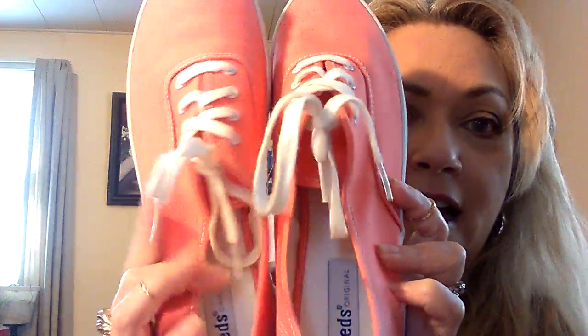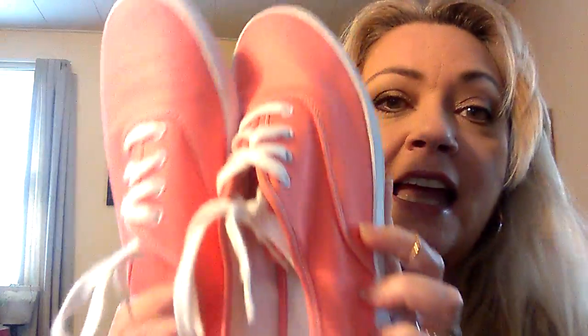Now for clothing — I've never shown you clothing items before. First, I have a new pair of Keds in a salmon color. Nothing says spring like colorful Keds, and salmon is my favorite color. They were brand new with tags still on them and I found them at Goodwill for $3.75. My son calls it 'Goodwill hunting.' I was very happy to find these brand new and never worn.